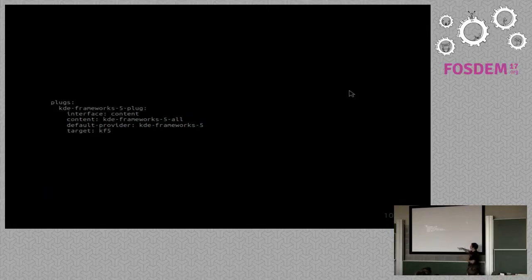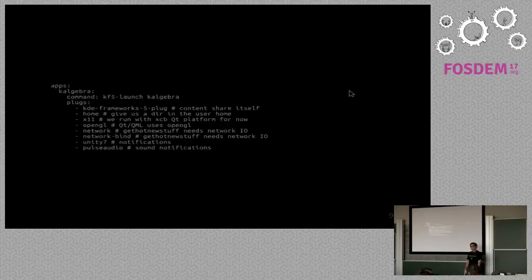So when our application is compiled, it is using the shared frameworks at build time. On the previous slide, you have a dependency on Unity. Does it mean you handle Unity as part of the KDE Snap? Well, no, we won't distribute Unity with every KDE application.